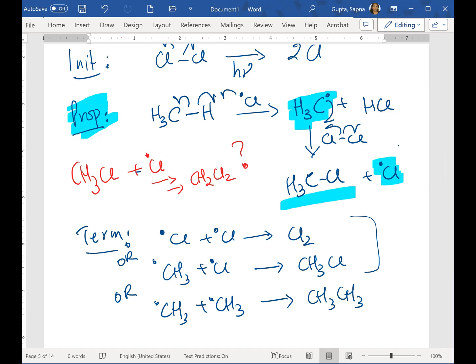Which means what? It means that this is a reaction that has a lot of flaws. Obviously this is not the best synthesis for chloromethane because you're not going to get one product. You're going to get more than one product. We are writing the mechanism only for one product, but you can get more than one product in there. And so this reaction is not the best kind of reaction to do.